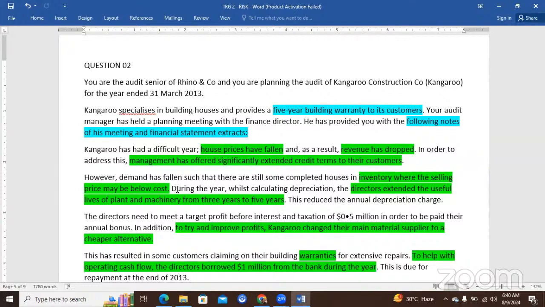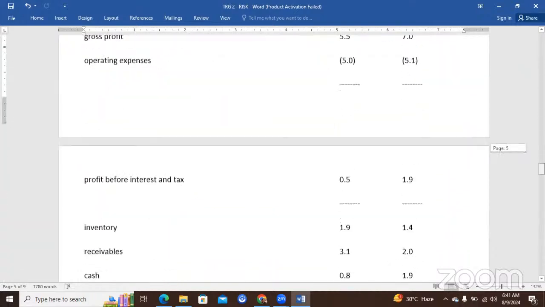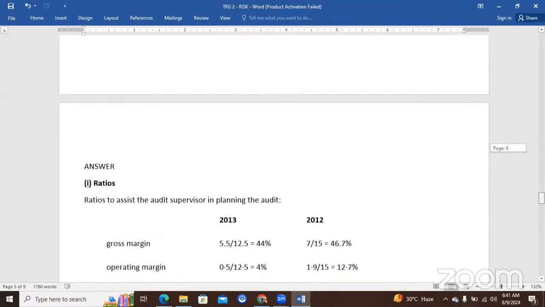Likewise, for a construction company, a completed house is a finished good. That comes under the inventory. Actually, what happens? The inventory finished goods prices are below cost. So they are talking about an NRV issue. There is a possibility the cost of the houses may be higher than its NRV. The net realizable value of the house is lesser than what? Cost. That is what they are telling here. The same issue we discovered in our ARP also.